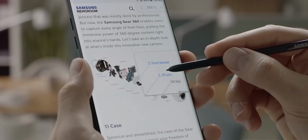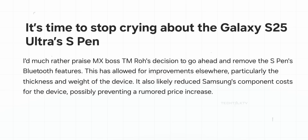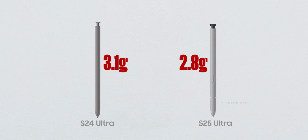This isn't about crying, it's about holding brands accountable when they take steps backward instead of forward. Some argue that removing Bluetooth helped make the S25 Ultra thinner, lighter, and help them maintain the prices. But let's look at the numbers. The S24 Ultra's Bluetooth S Pen weighed 3.1 grams, while the new one weighs 2.8 grams. That's just 0.3 grams of difference, basically nothing.